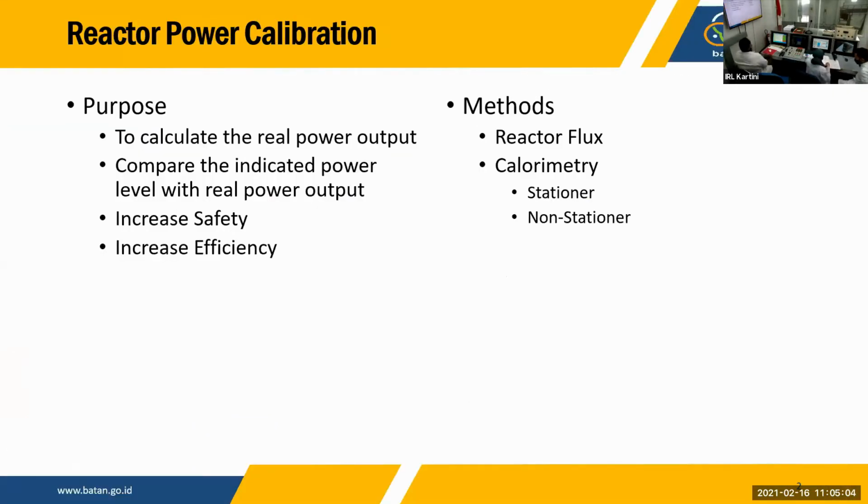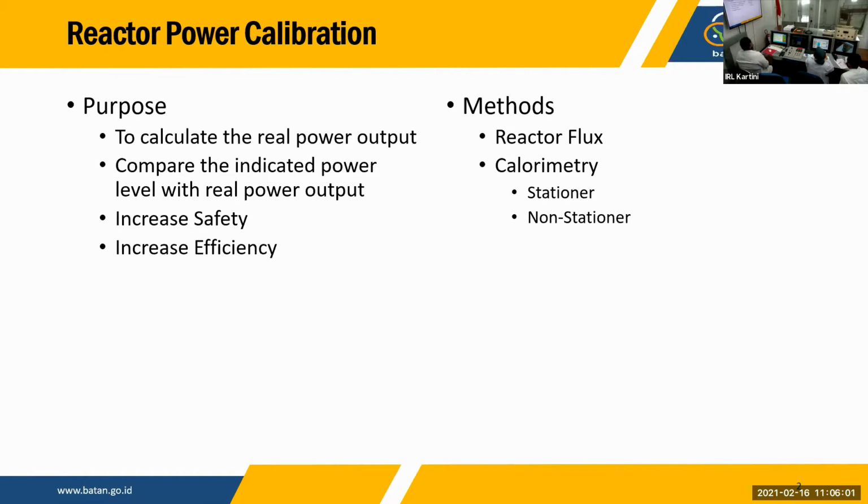So first of all, I would like to explain to you why do we do reactor power calibration. We have to do reactor power calibration because we do this to calculate the real power output that is generated by the reactor. As we know from the previous experiment, in the Kartini reactor, we have two systems to know the power output, namely using the compensated ionization chamber, which is connected to the NP1000, which outputs the power in linear from 1 kilowatt to 100 kilowatts. And also the fission chamber, which is connected to the NLW2, which is outputting the power output in logarithmic, so from 10 to the power of minus 8 to 100 kilowatts.